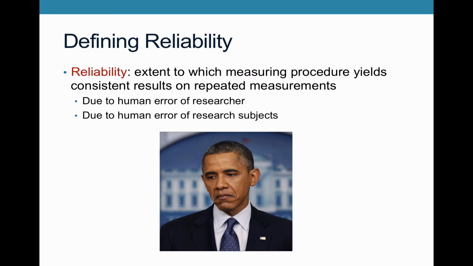That doesn't necessarily mean that how Juan feels about Obama has changed. In fact, it could just be, to him, 500 and 550 are basically the same thing. So he's not able to be consistent himself, right? So you would have made an incorrect conclusion simply because you have an unreliable measure, right?